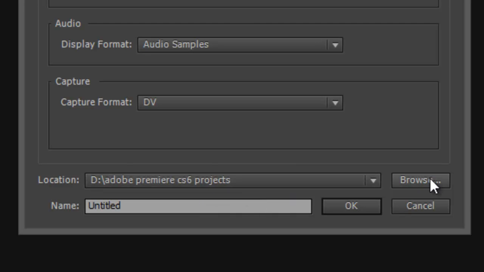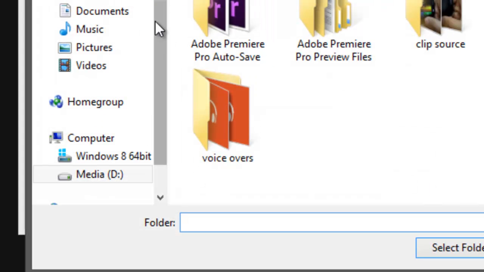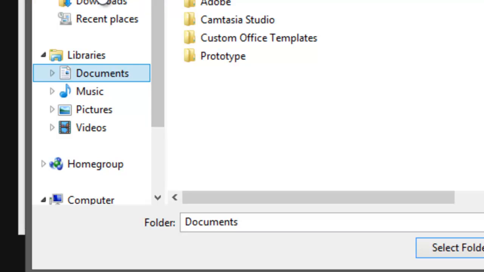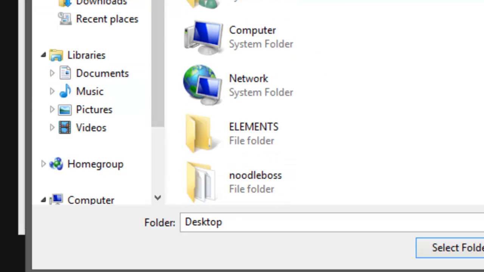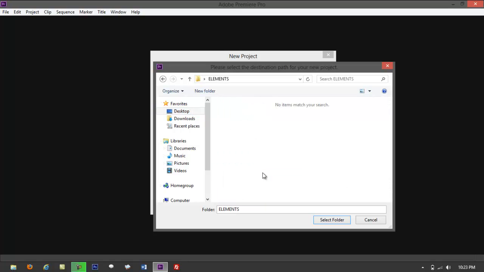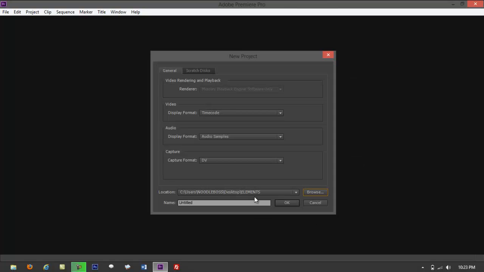So what you want to do is change that first, so let's go to something that says desktop right here. We're going to look up the folder we created, something that says elements. You have to somehow create a folder direct to where your clip source is. So just click on elements and select folder. So you got that in there.